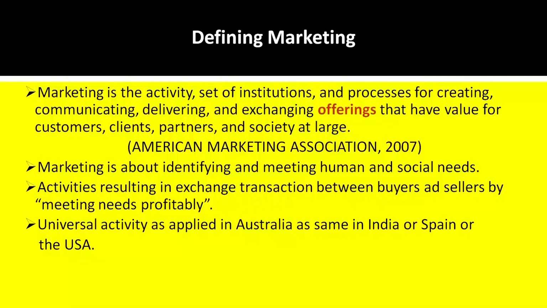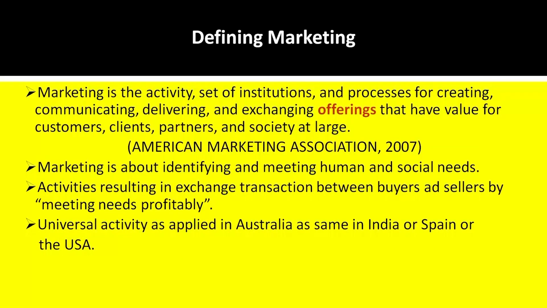So exchanging the offering that have value. What is the meaning of value? Value means customer is ready to pay the price so that he can consume the product, and that consumption of product will give certain kind of satisfaction, fulfillment feeling. So in that way, that product will have certain value to him, because after its consumption, he is getting a satisfaction in himself. And in lieu of that, the producer is getting the money. The basic purpose because of which the producer has actually produced that product is that he wanted to make money out of it. So that's how both producer and customer or consumer are getting something to which they give more importance, and this importance is called value. To the customer, clients, partner, and society at large.